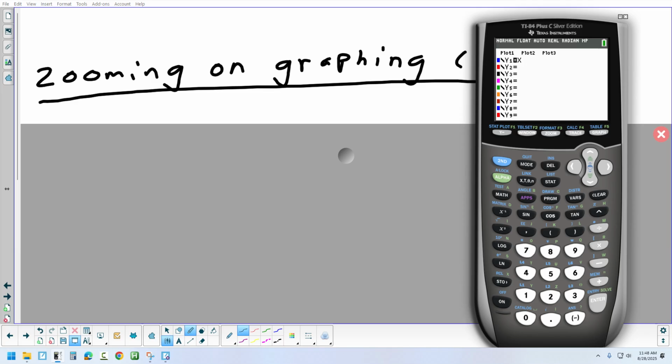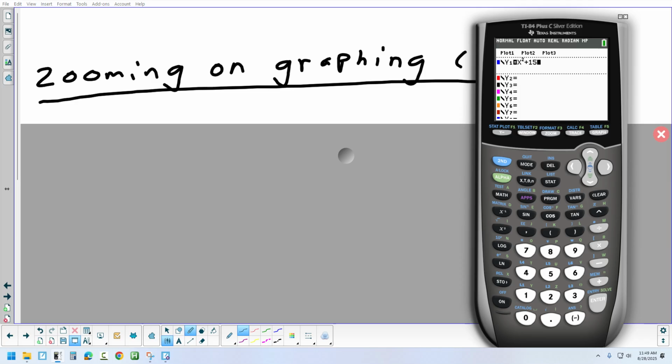And I said I want to do squared. So let's do x squared. Squared button is the 5th button down on the left-hand side. Does everybody have x squared typed in? Okay. And let's do plus 15. So we do x squared plus 15. All right. Now I want to graph that.